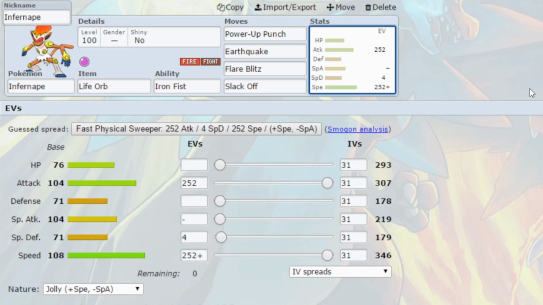The reason I've gone for Slack Off, the Life Orb combination works really nicely. It recovers your health from what you take from the Life Orb damage, and hopefully you'll be able to one-hit KO after a couple of setups with Power-Up Punch. But that is it for the third set.